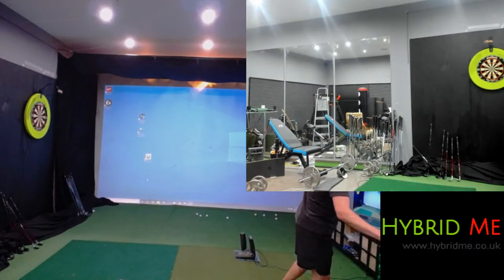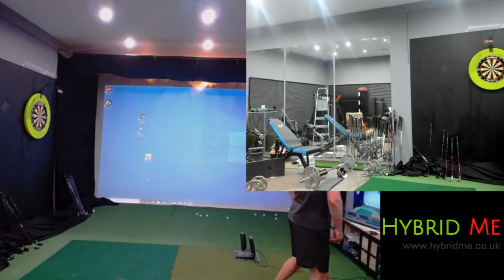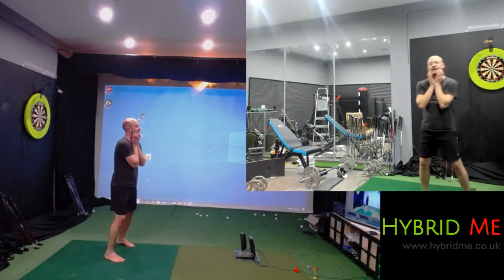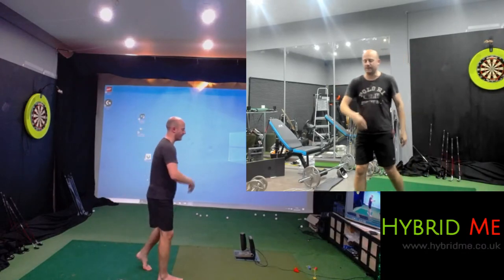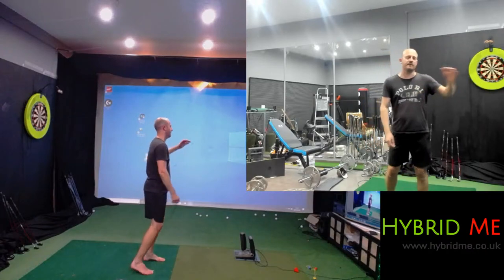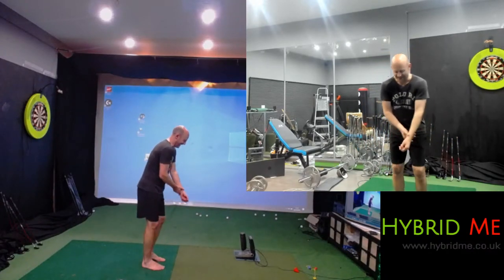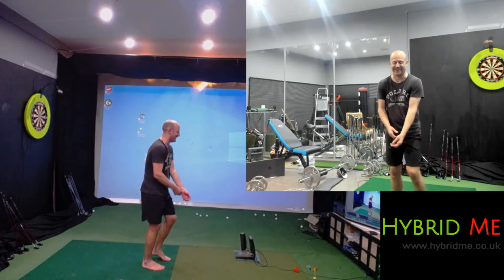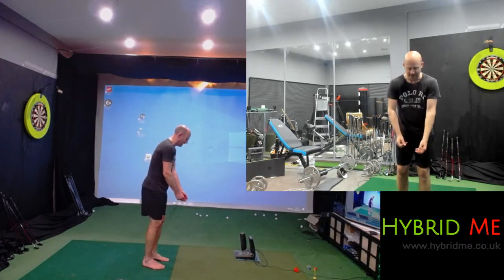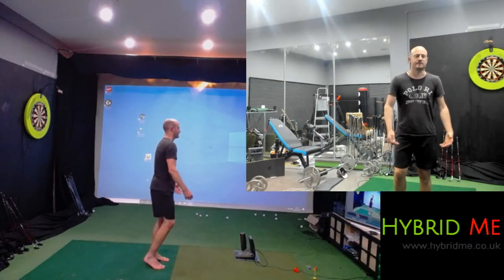P is for projector, I don't need to say anything more about that. P is for putting. Putting on a simulator, when you first start, is a nightmare. You get a friend around, you say, yeah, let's play some golf. You give them a 14-foot putt and they hit it about 40 yards. They just hit it too hard. They always hit it too hard. That first putt, typically like 3-4 times too hard. It could take months to hone in that putting.